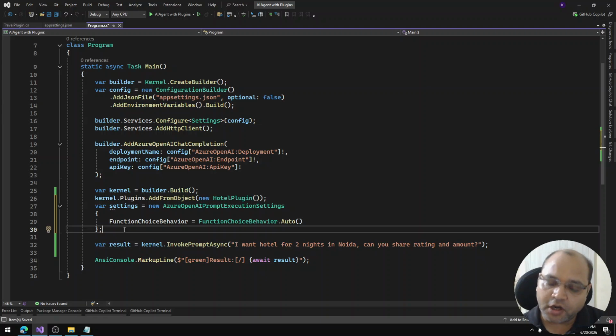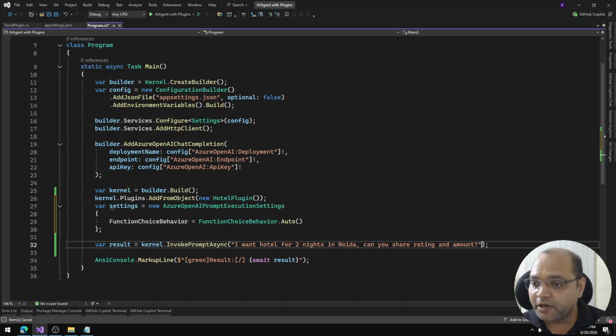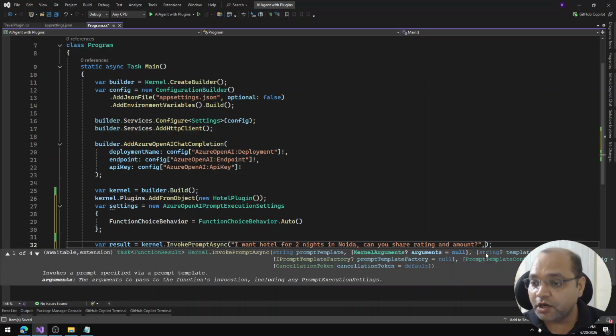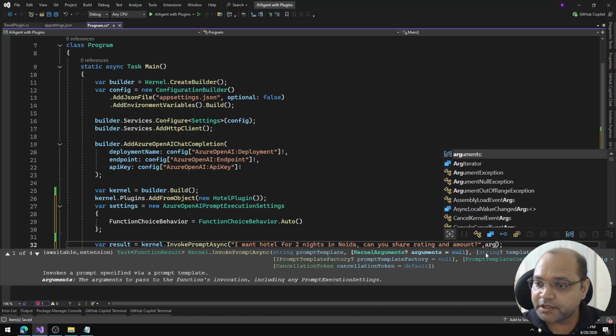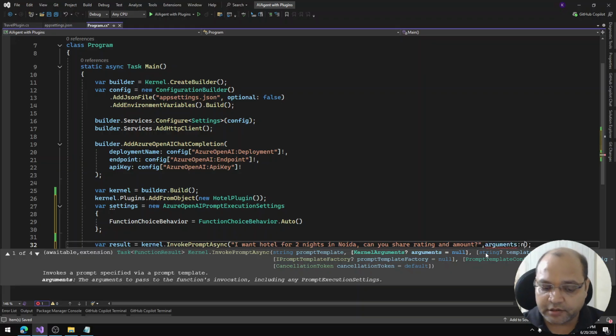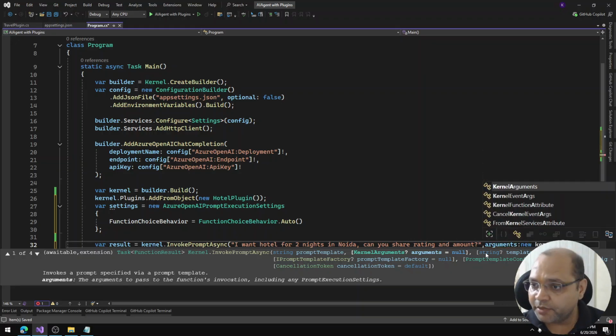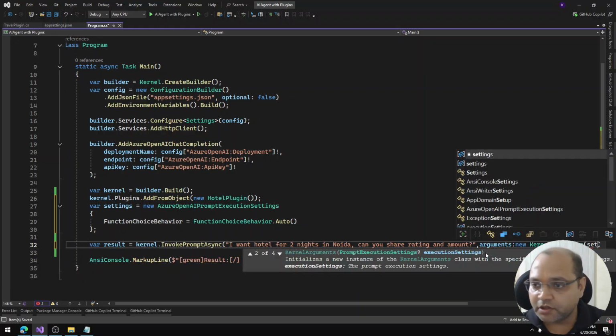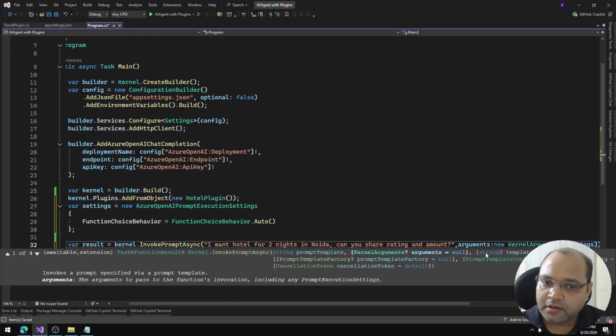So we will give this function calling behavior to our kernel, so the kernel will automatically decide when to call your function. Right, here we can provide the arguments. So arguments, and then a new KernelArguments, and just pass on the settings object.